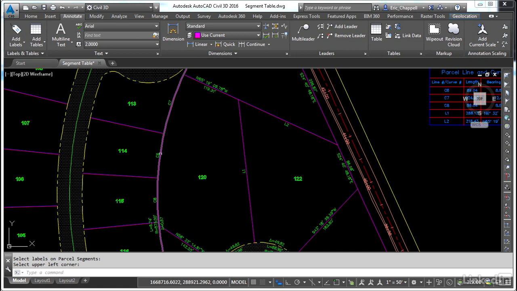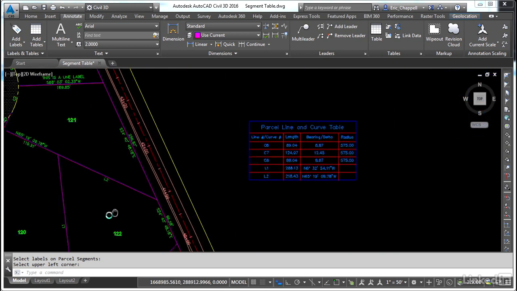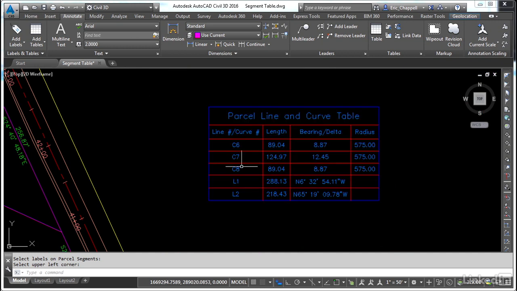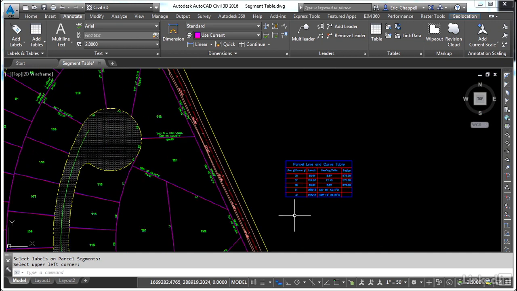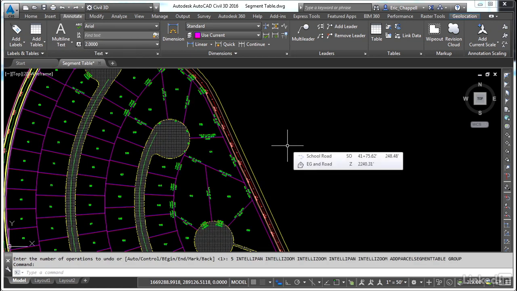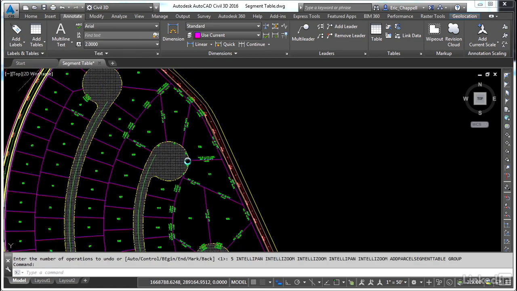So you can see the tag labels that have come in here and the line tags as well. And if I go to my table, we can see the curves and the lines listed here in the table. The problem with that is you don't have a whole lot of control over the result or what happens after the table is created. So I'm going to undo that and instead use the tags that we created earlier so that I have a very controlled approach to this table.